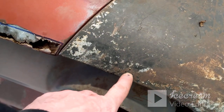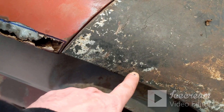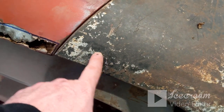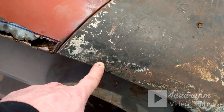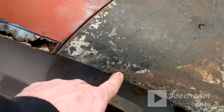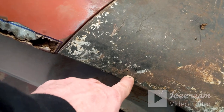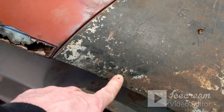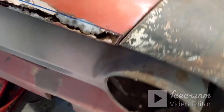And then I realized while I was chipping away at this, there's two little rust holes right there. So I don't know that I'll cut that out. I may hit it with a flap disc and clean it up real good and just poke around it, see if there's any more that's gonna come through right there. And if I find any more, I may cut it out, but I might just try to weld those couple of holes up and grind them down. They're real small.